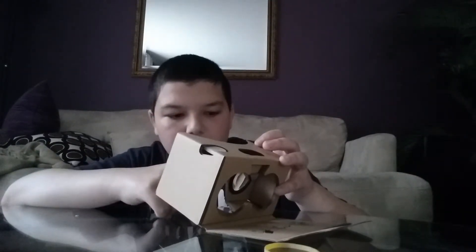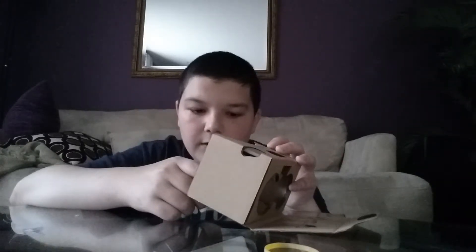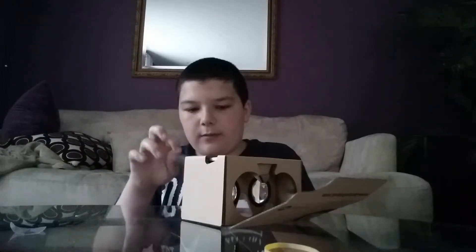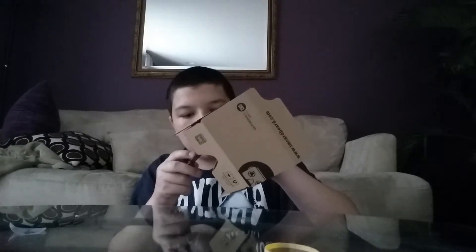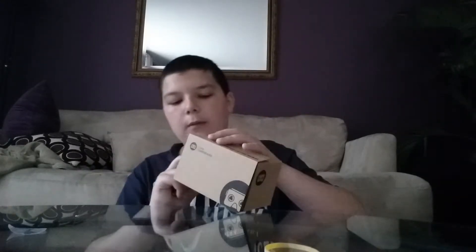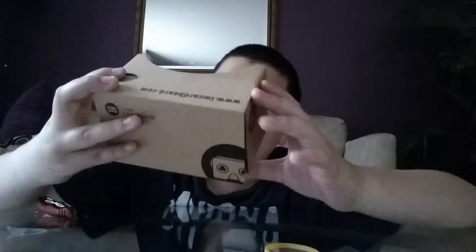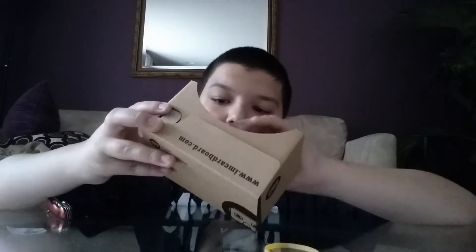But it looks like this — pretty nice. I gotta take off the lens covers. I don't know how to do that. Oh, like that — take off the little plastics covering the lens so that you don't get a weird effect. I don't want to know what that band-aid looking thing is. You can push it — it might be that magnet thing on the side. I'm just trying to get these lens covers off.